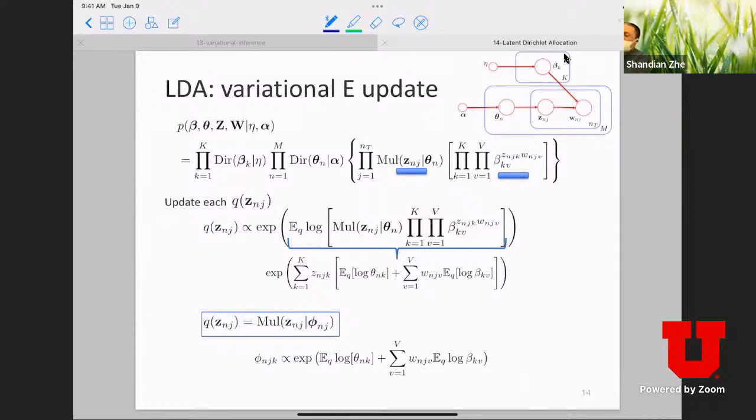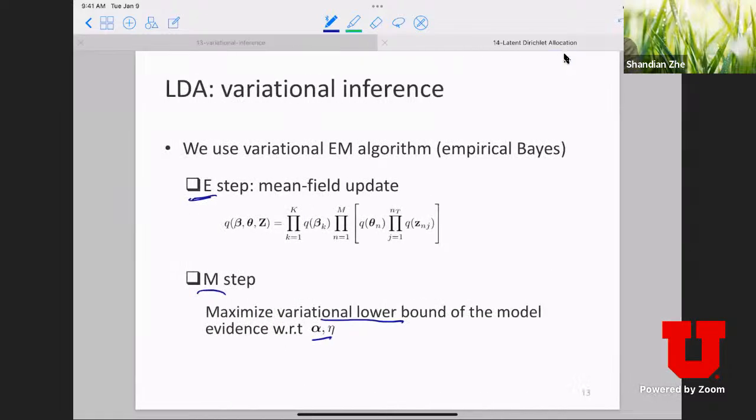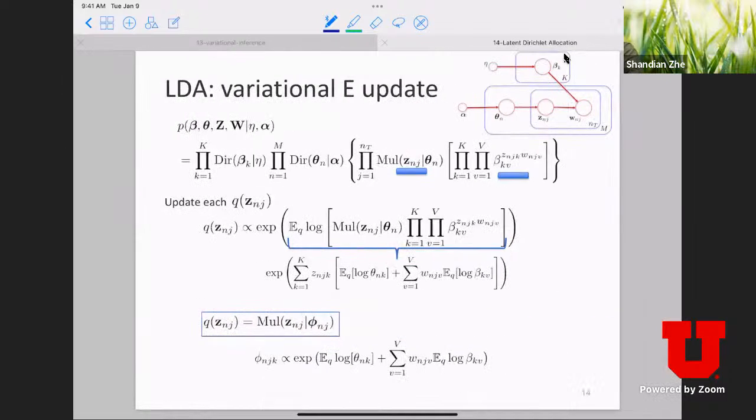The remaining question is how we conduct the mean field update for each factor in our approximate posterior. When we look at this, although you can see two hierarchical components inside this joint distribution, when we try to update each factor, you'll see it's pretty straightforward, because each factor is only related to a small subset of latent random variables, namely its Markov blanket.